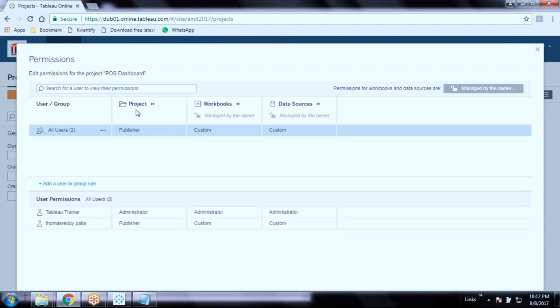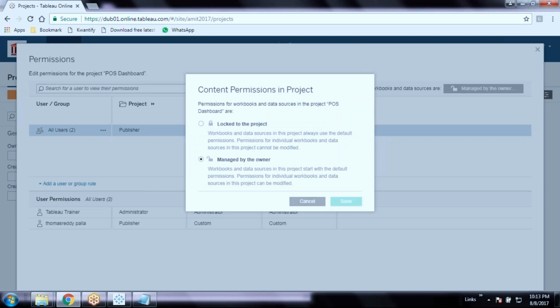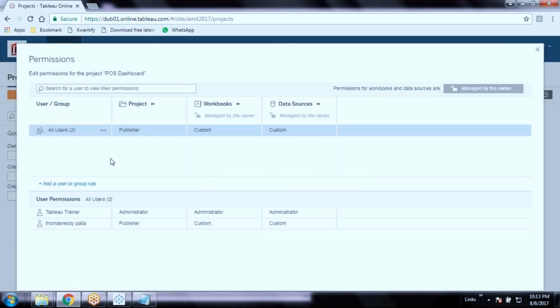Now I can edit this one. Here you have to give the access to the user.